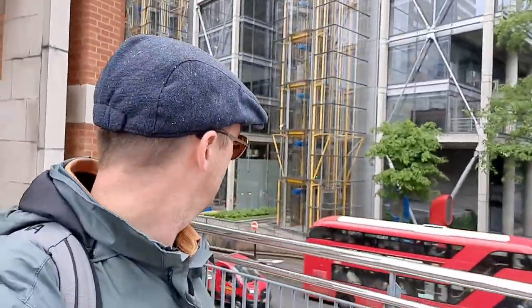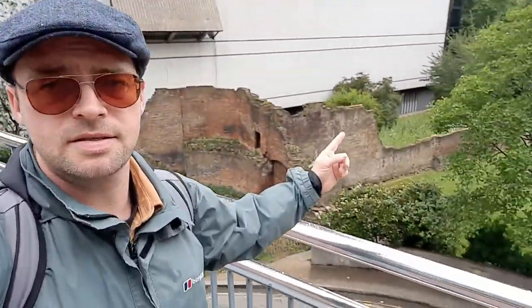I've never walked around the Barbican area properly before, but it's a good wet weather activity, because the majority of it is all covered up. But I say that, we're now heading outside, and we've now reached the Museum of London, which in my opinion is the best museum in London. Oh, here we go then. So this street right here is London Wall, and just over here we've got the remains of the medieval and Roman wall that went around the whole city of London.